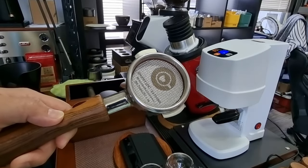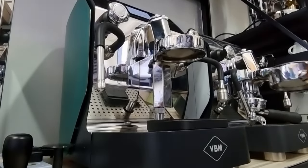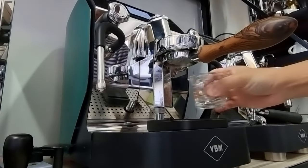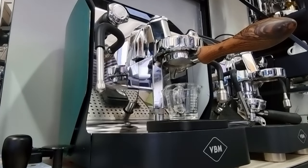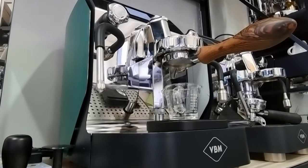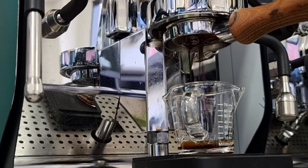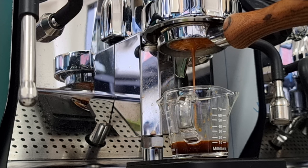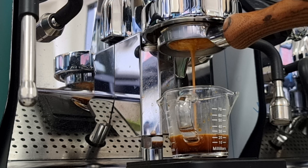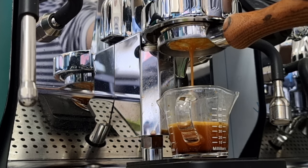Right, and puck screen. And then let's move over to our espresso machine and then we pull a full shot. So the machine has been warmed up properly and is ready. Remember, this glass I'm using now is actually for the first shot of a manual preparation, manual temping. The shot looks amazing, no channeling or whatsoever. Extraction looks good. We are now hitting about 36 grams in about 30 seconds.